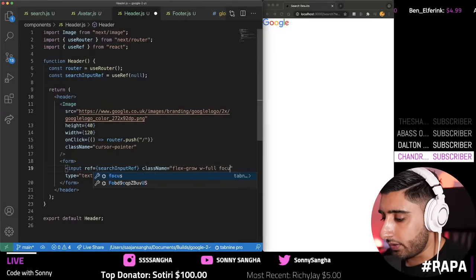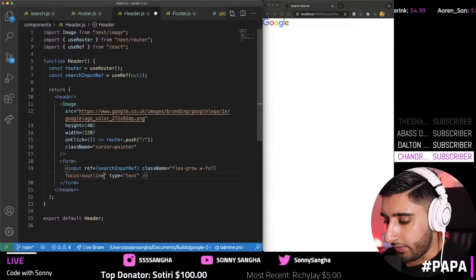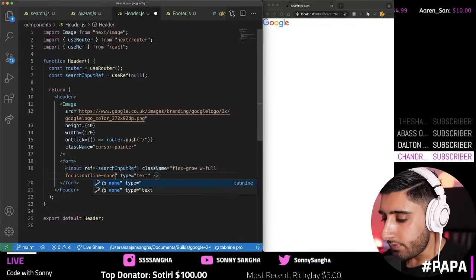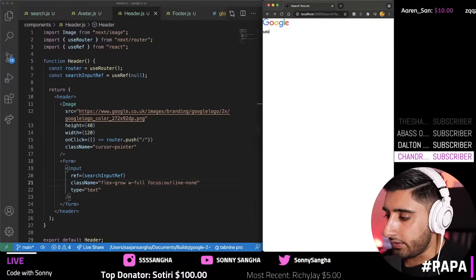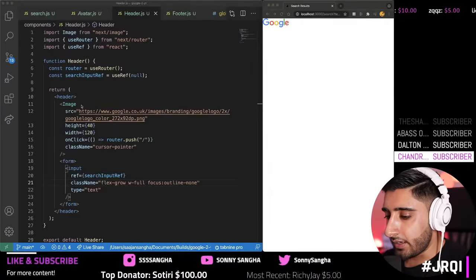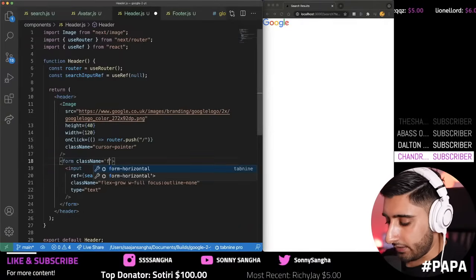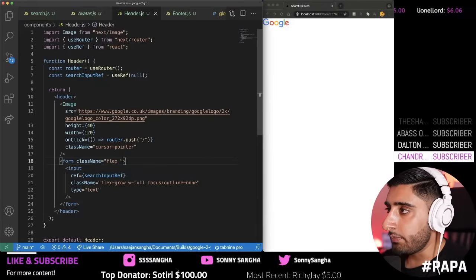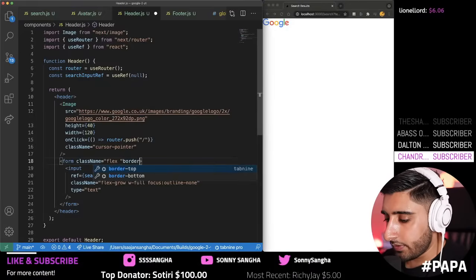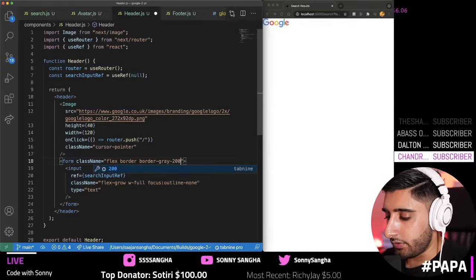And then I'm going to have the focus to be outline none. Nice. And I hit save. And there you go. It's right there. It's a little bit hidden for now, but we will make it seen in a sec. Now I'm going to style this form so that way we can actually see some stuff happening. All right, so I'm going to go into this, a flexbox form. I'm going to give it a border, and I'm going to say border gray of 200.